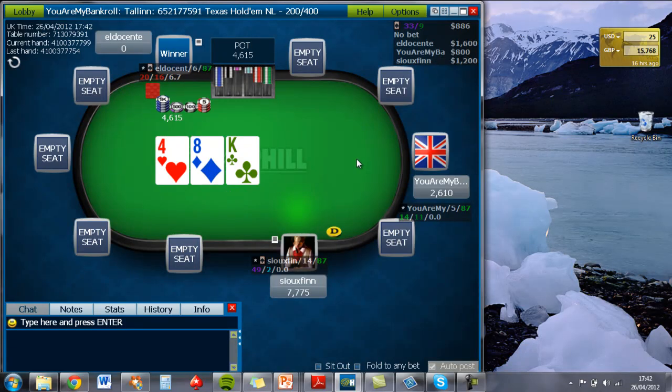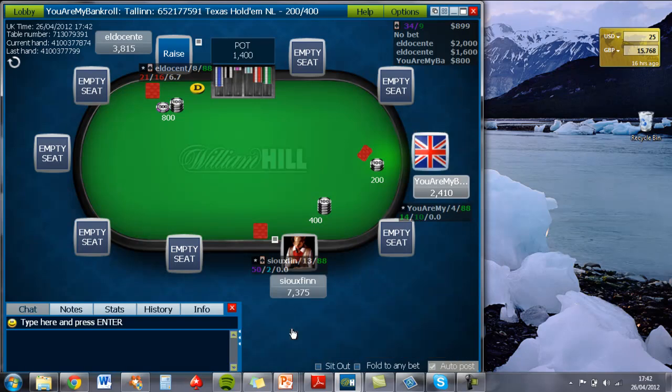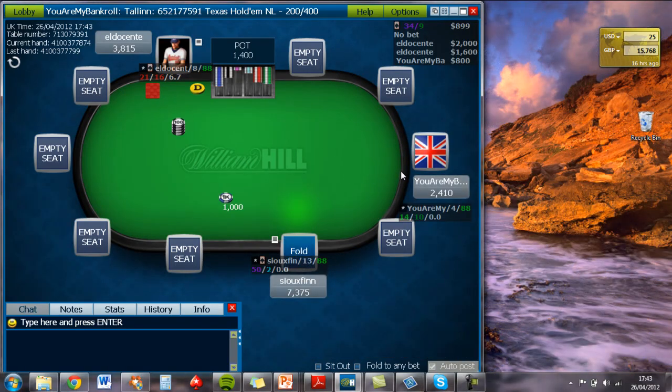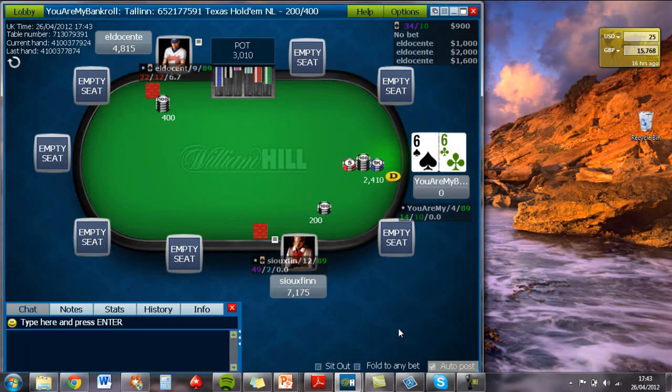Again, his 400 raise comes out, and this time this guy pushes. This is the second re-raise push in a row. This is where he started. The guy on my right started to make me believe that when he bets his 400 or his min click, he basically bets the blind on the flop. And I was like, does that mean he has nothing? And then this guy started to cement that idea as well, because he too wasn't believing him.